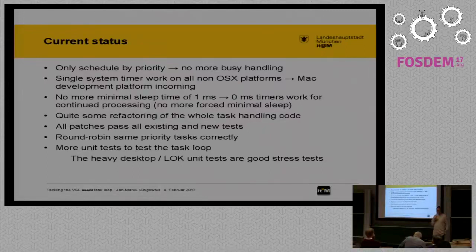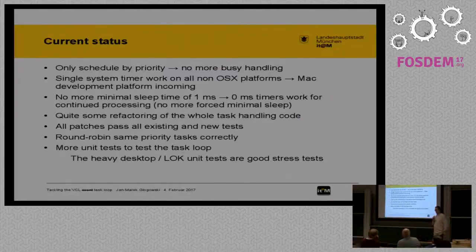Then there was a strange feature that every task has to wait at least 1 millisecond for whatever reason. I don't know, this was very strange too. I dropped that too, and I didn't see any reason why that couldn't work in the future. At least all the unit tests which were there are still working.